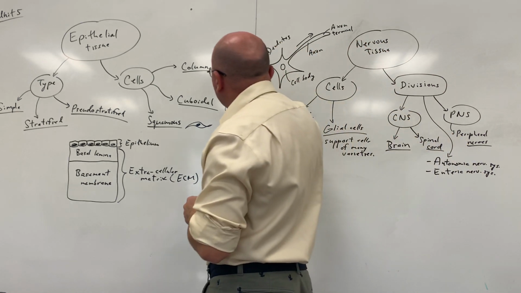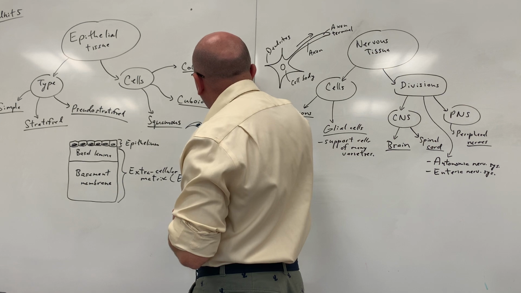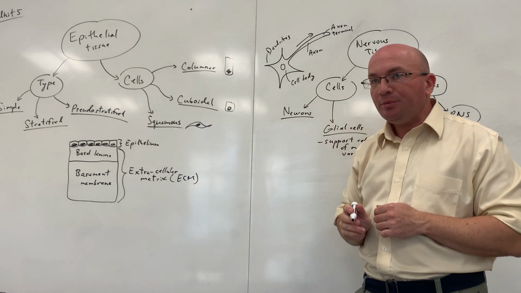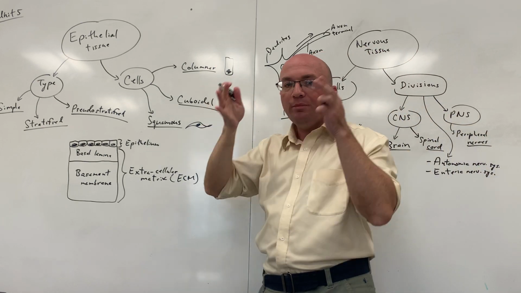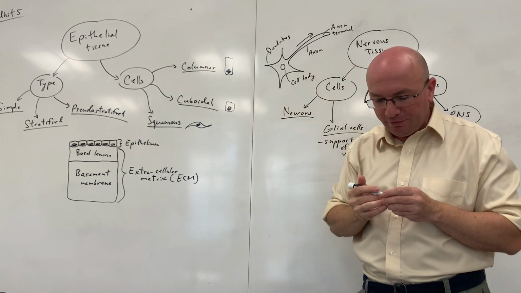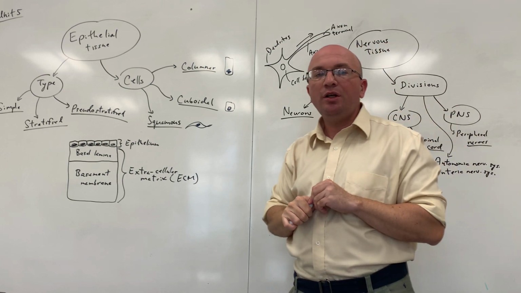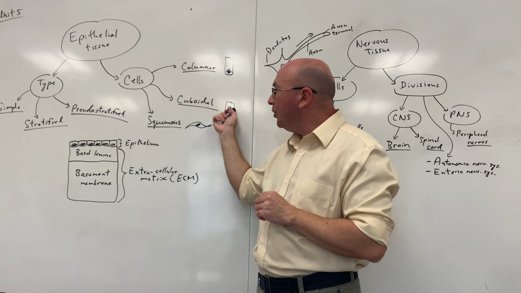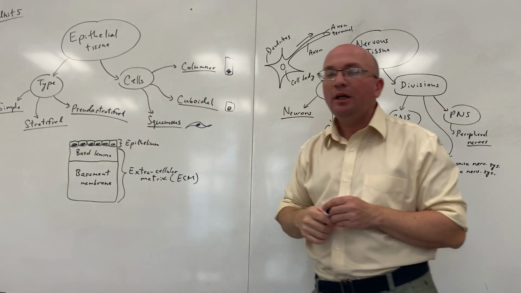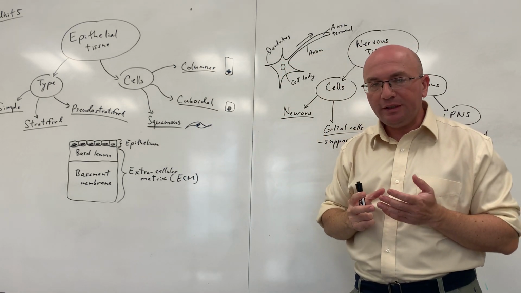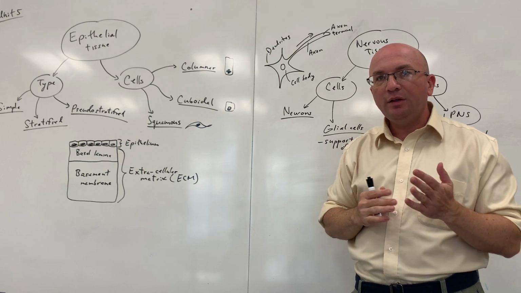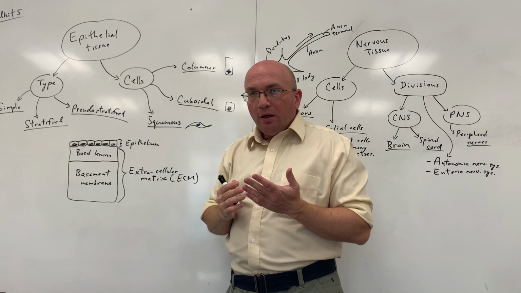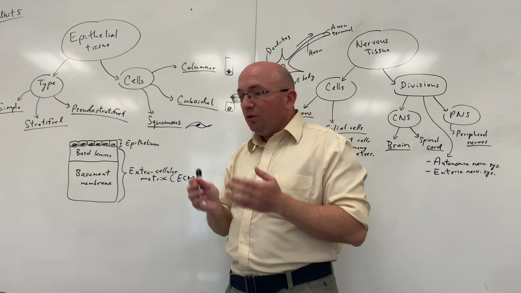And then if a cell is taller than it is wide, with a nucleus that is generally towards the bottom, towards the basement membrane, we're going to have a column-like cell, so it's a columnar type of epithelial cell. Okay, so these are the 3 main cell types: squamous, flat, cuboidal, square-like, and columnar, tall cells. Now, in order to give us a better idea of what kind of specific organs will have different varieties of these epithelial cells, let's go into an actual example.